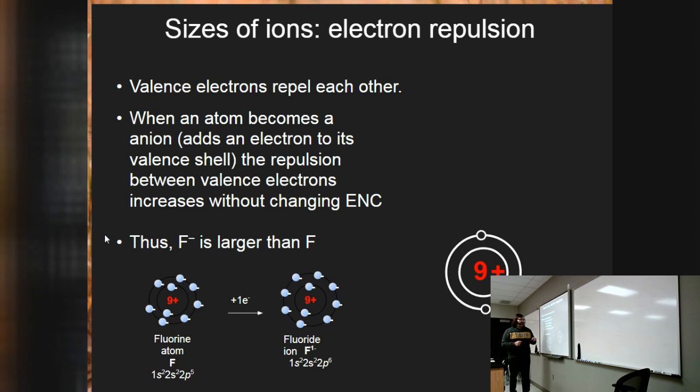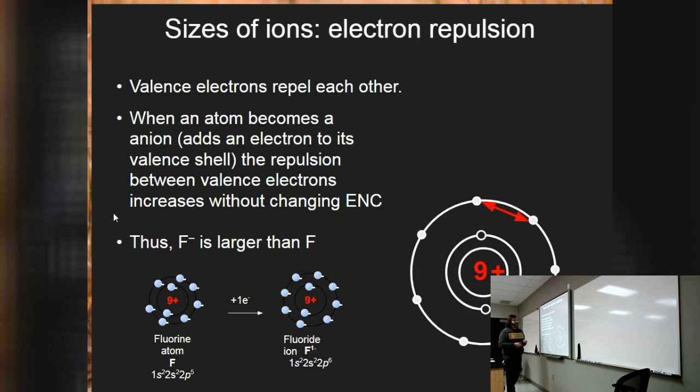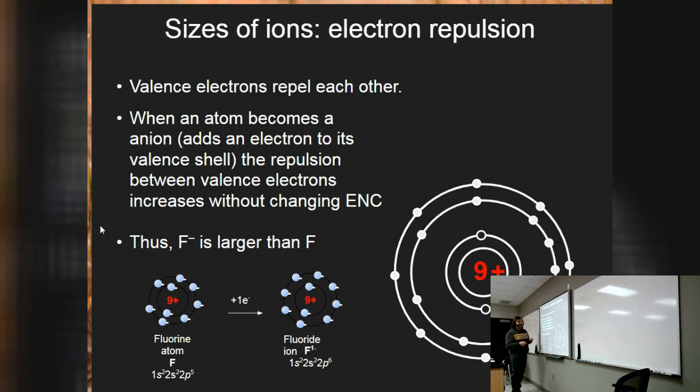Here's another diagram of this. There's fluorine, 9 protons in the nucleus, 2 inner core electrons, and 7 outer valence electrons. This is the normal atom by itself. Let's say I want to add an electron in here. The valence electrons by themselves are repelling each other, but if I add another electron in, you can see that they're going to have to push away from each other more, and when they do that, that increases the size of the ion, and the ion gets, again, bigger there. So that would be our fluorine ion.